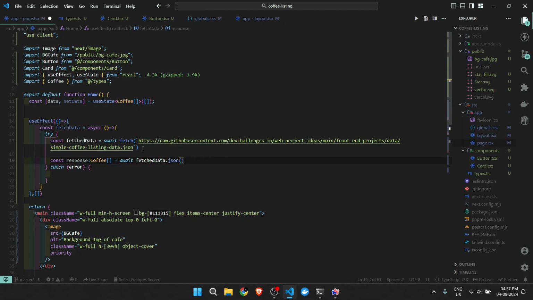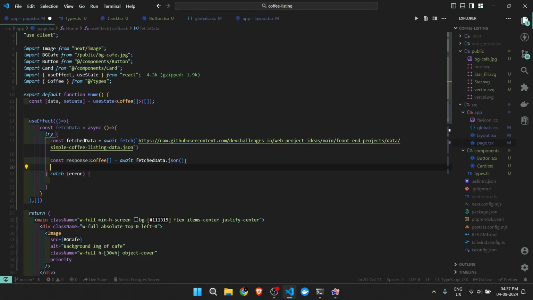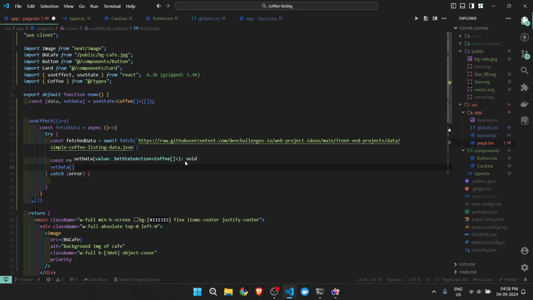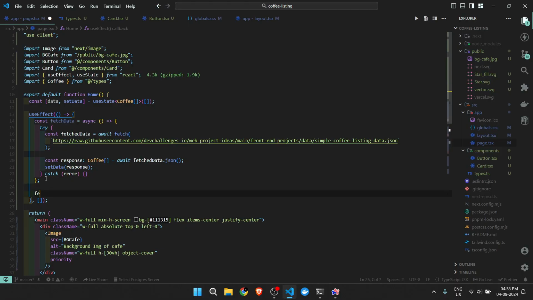Now this will convert the data which we are receiving from this API to JSON format, and after that we can store our data which we received in our setData. So setData, it will be response. Now after that, come back here and write fetchData. So we need to call our function, otherwise it will not work.